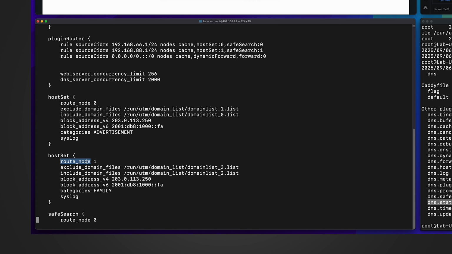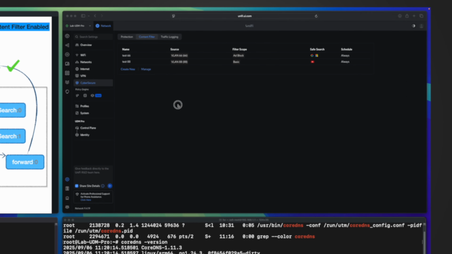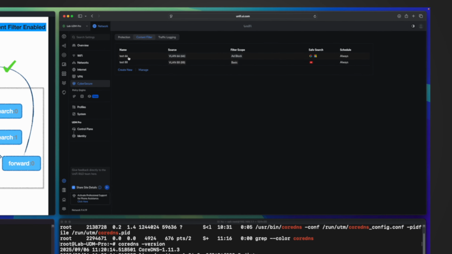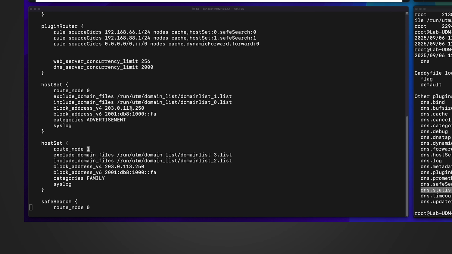And the second node has the number 1. It is used for VLAN 88. So in this way, CoreDNS can specify different instances of the same node type to support different customizations. That's why in UniFi network, we can have multiple content filtering rules. They can be implemented by using different node instances.